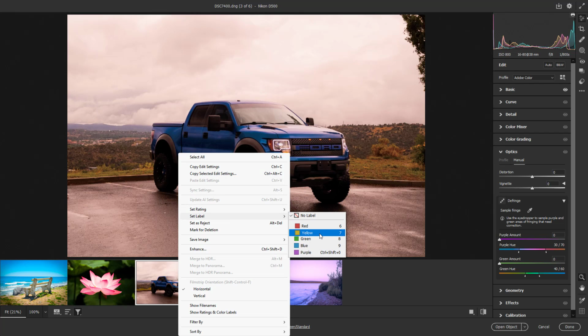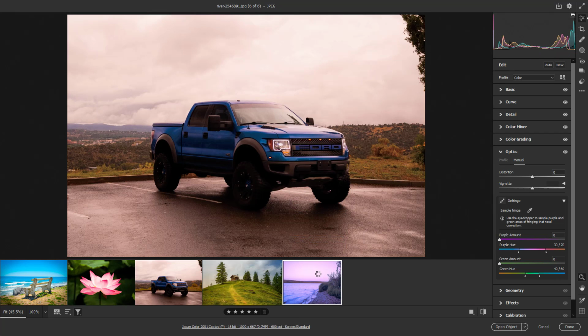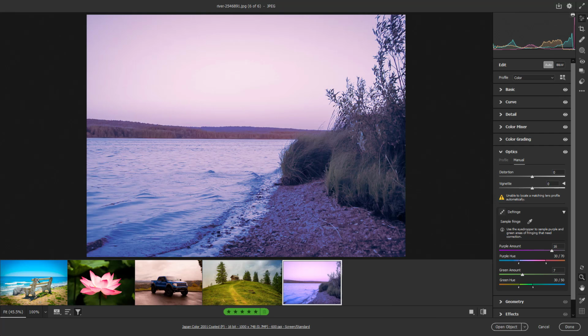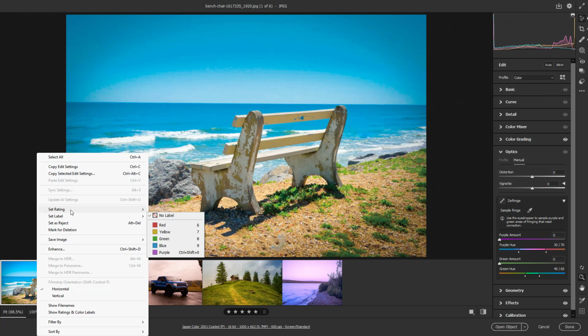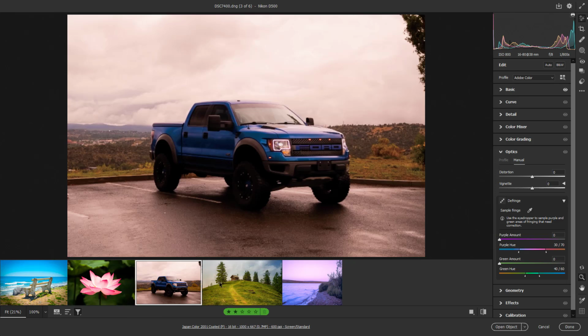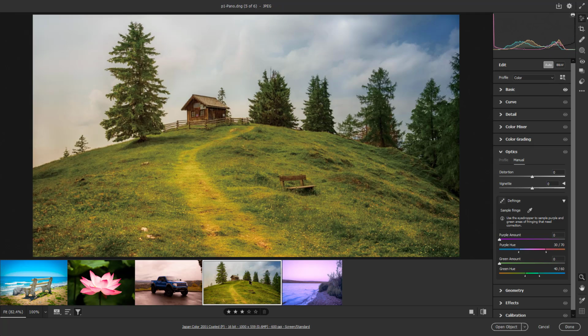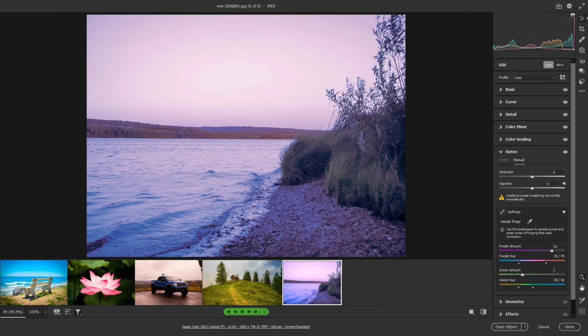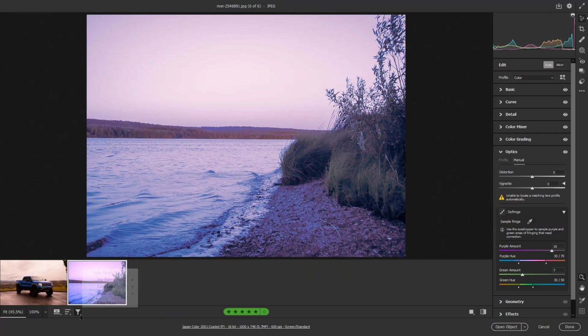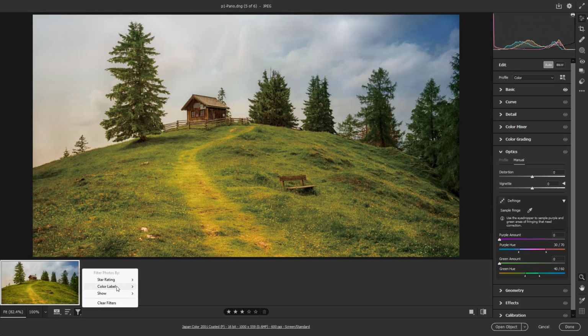You can set the color label to green right here just like this. And let me set this one to green as well. And if I were to set it to, let's say, red, this is what you have. So now you can see that there are different color labels right here. Now if I were to go onto, let's say, a filter, you can go for color rating and select green, and they will be filtered out just like that. Or you can go for no label colors and so forth.